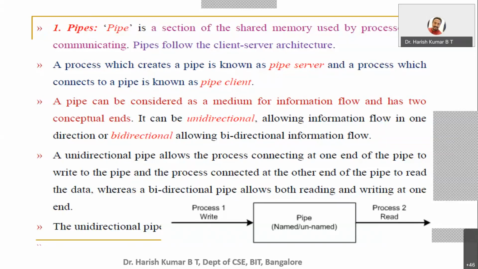So using that pipe, we can make processes residing on the same system communicate, with one more restriction. What is that restriction? There has to be a parent-child relationship for the processes to communicate through the unnamed or anonymous pipe. Can unrelated processes, which don't have a parent-child relationship, communicate using the unnamed pipe? It is not possible. If you want unrelated processes to communicate, then you have to use a different pipe called a named pipe. We'll understand that later.